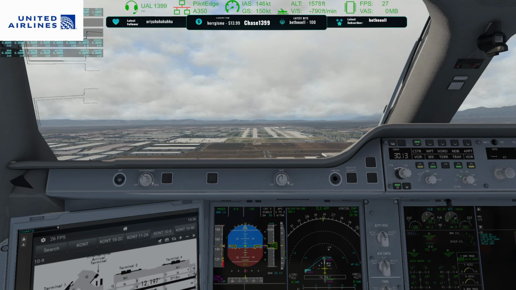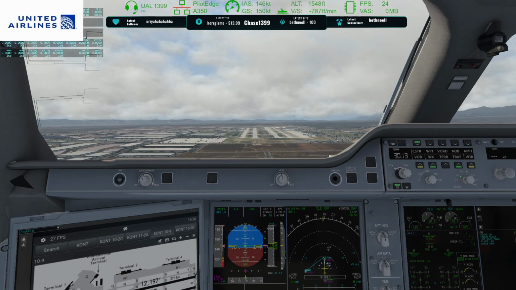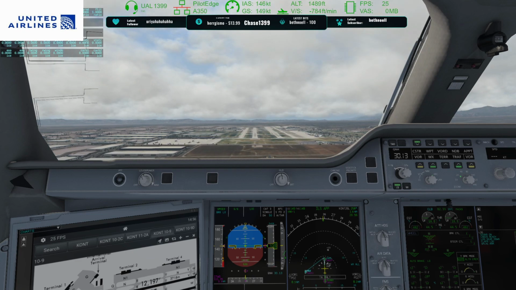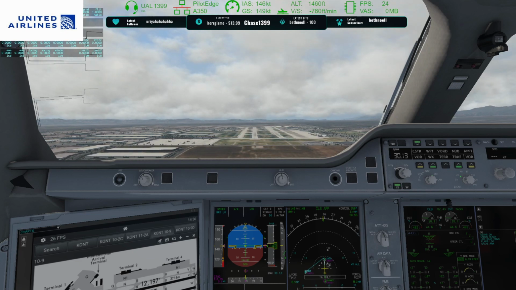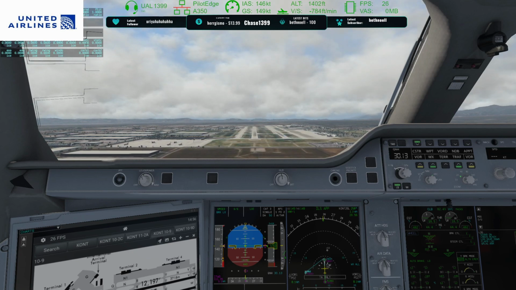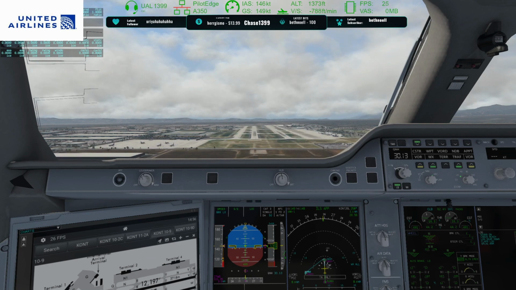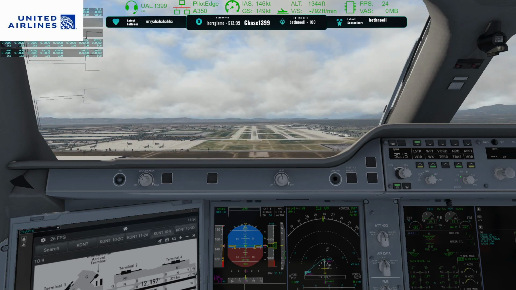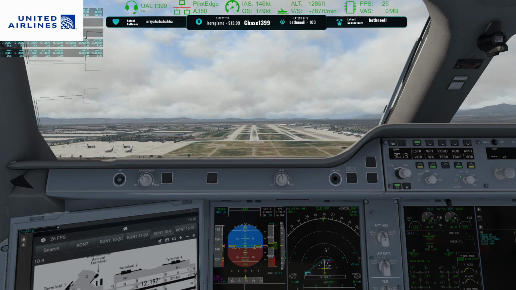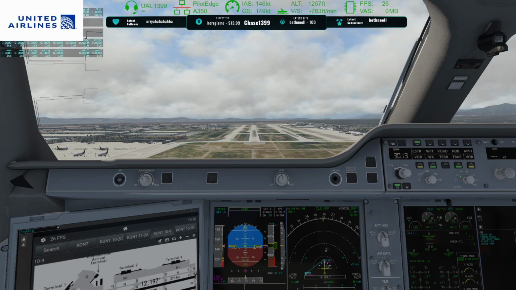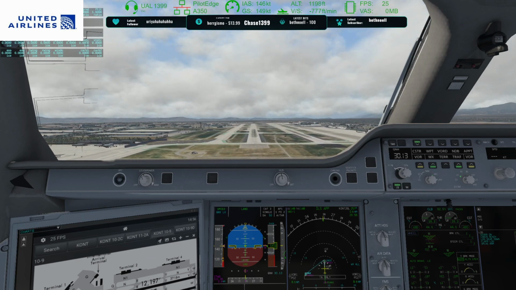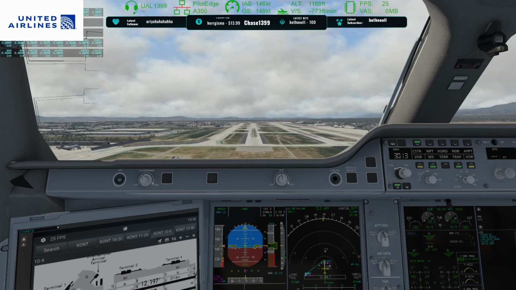Terrain, terrain. 21. 5 Golf Delta, continue your right turn heading 130. As you roll out, the airport should be slightly right of your 3 o'clock and roughly 5 miles. Heading 130, 5 Golf Delta. 400. 300. 200.